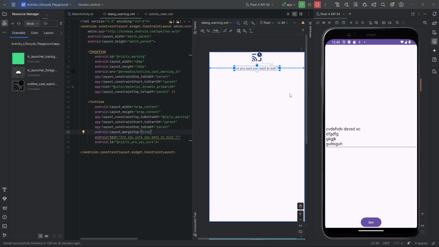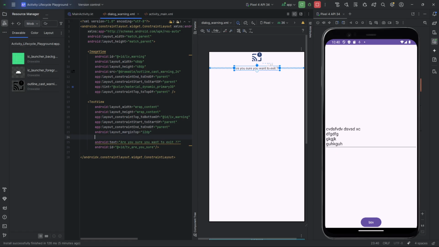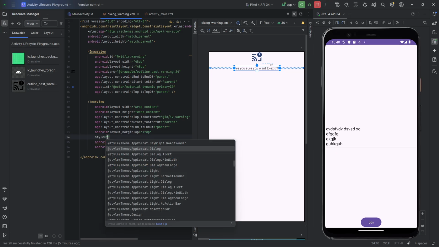and give it a style, a type of text appearance. There's some default ones that Android gives us. I can do body 2. Yeah, that looks nice and bold. I like the text a bit bigger, text size 16 SP. I know I'm absolutely flying through this, but it's a good experience for you to see some of the attributes you may have seen before, as well as how you can quite quickly build out layouts.